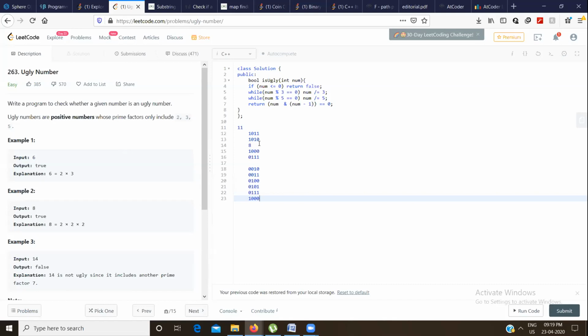So using this intuition only I did it. Very nice, that's a good approach. Yeah, a different one.